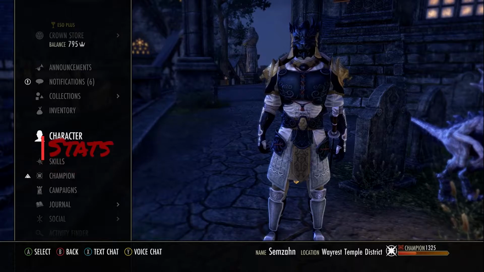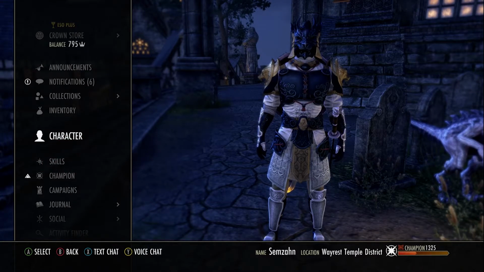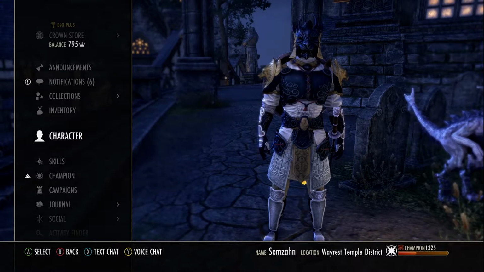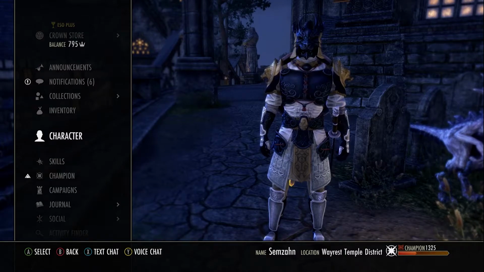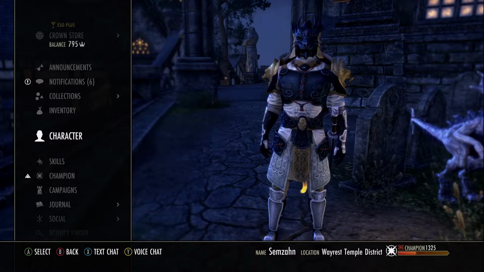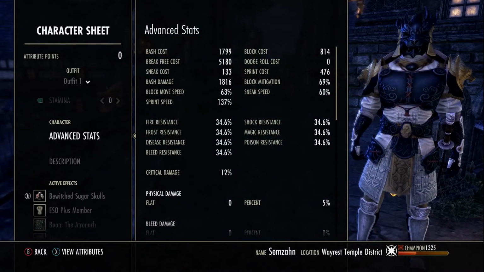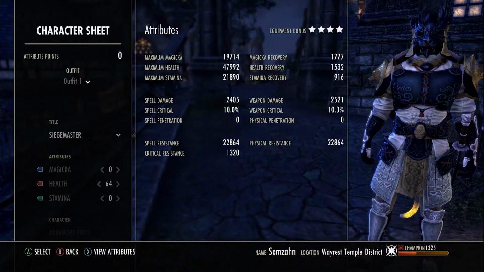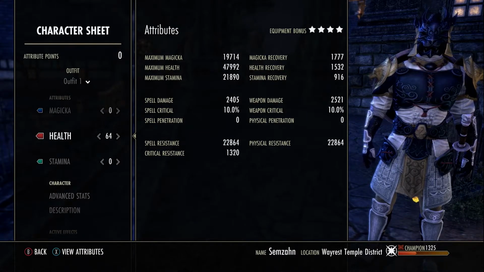All right, first up is stats. So again, this is a tank build. This is going to be key in how you set up your character. Again, this is open to all races. This is not something that you need to run a specific race, even though I always do recommend running an Imperial. So this is a health tank. I put all 64 points into health.